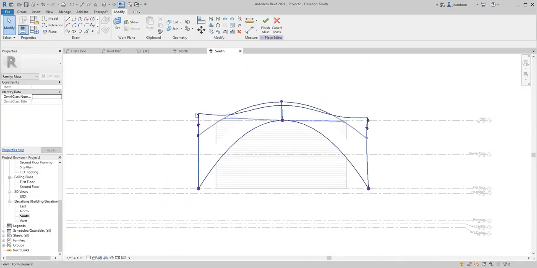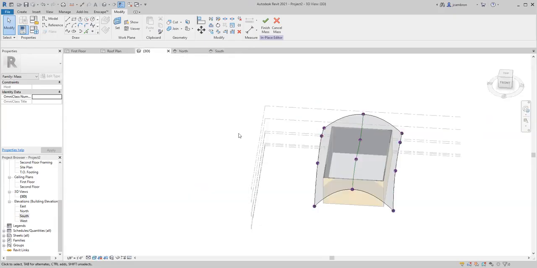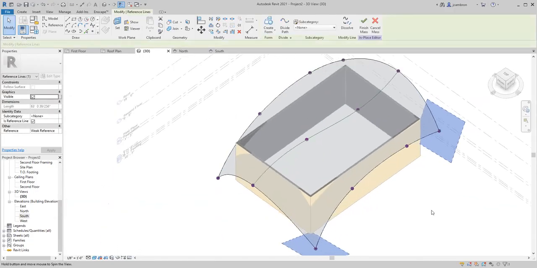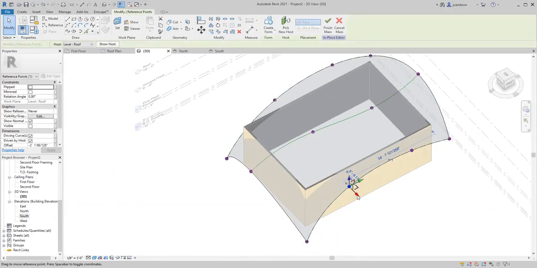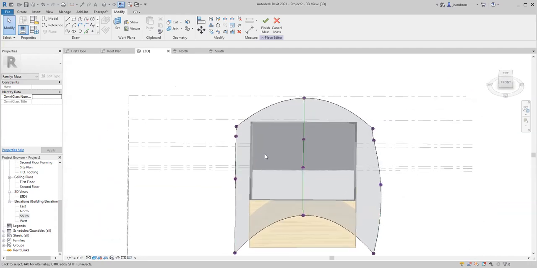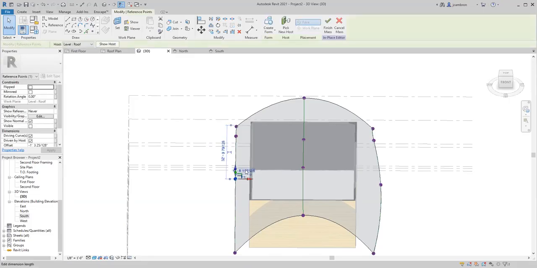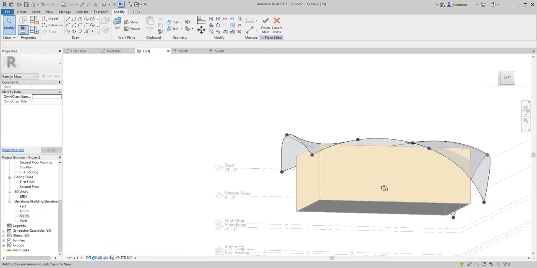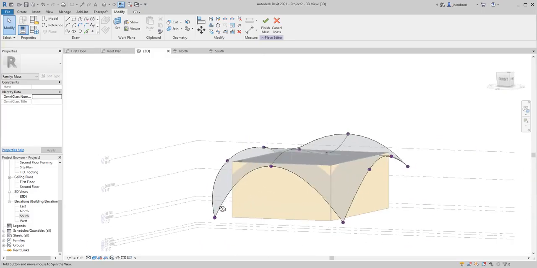You know what we're not playing around with is bringing these guys out. So let's play with that a little bit. What if I take this? Let me move this. I'm going to bring this point out. And these also have the temporary dimensions. So I can say, you know what, I want to bring this part out 8 feet. And I'll do the same thing over here on this one. I'll make this 8 feet. So now this is also bowing outward as well. So now this is some crazy roof.